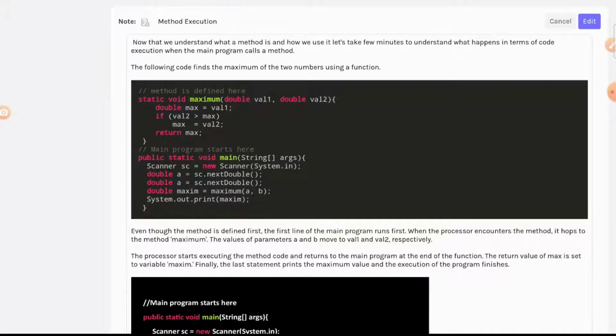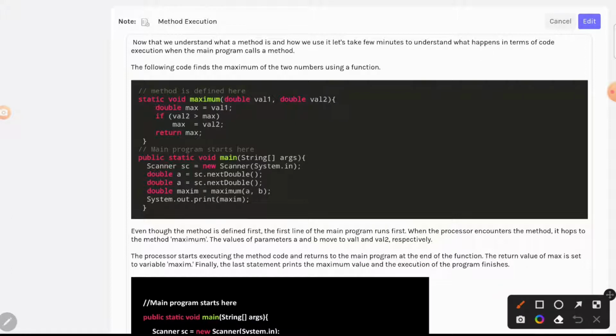Currently we are learning about subprograms or functions, also called methods. In the previous class we learned about the signature of the function and how to call a function. I want to take a quick minute and show you what really goes behind the curtains when a function is called. In today's class we will learn about the intricacy of that function. We will again start with an example.